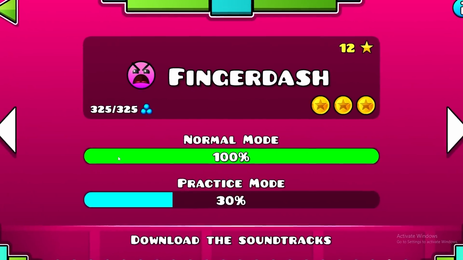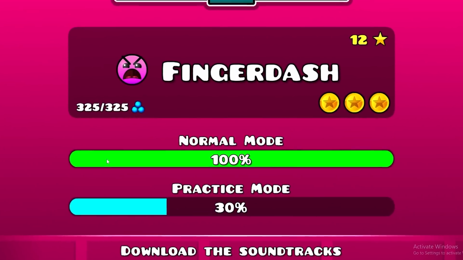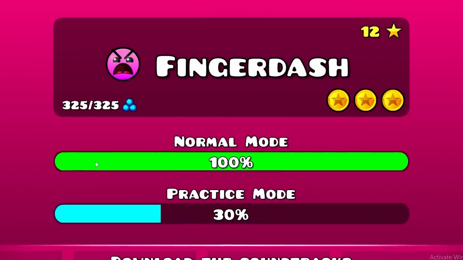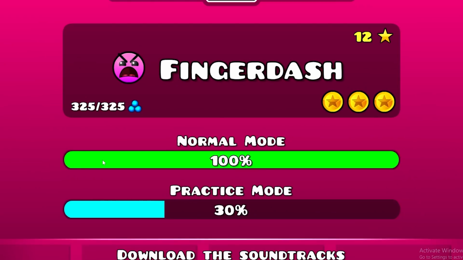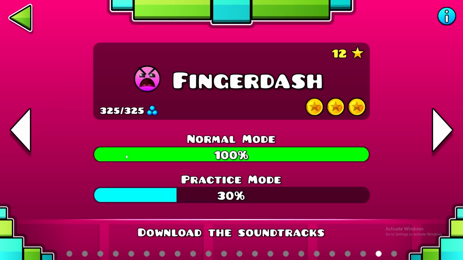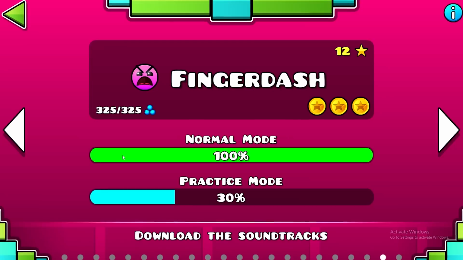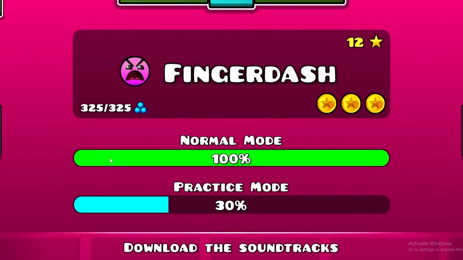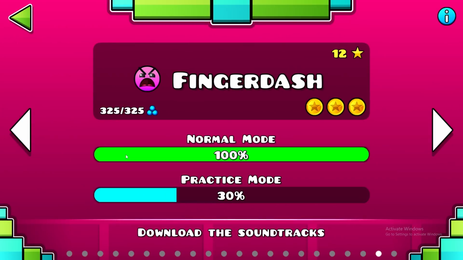And RobTop seems like he's wanting to fix this issue, which is why he chose a song from Hinkik as well. Hinkik made Explorers, and this is the upcoming level, probably not in 2.2 but rather in 2.21, which is going to be the upcoming update after 2.2. It's going to be a patch update with a lot of delayed features.